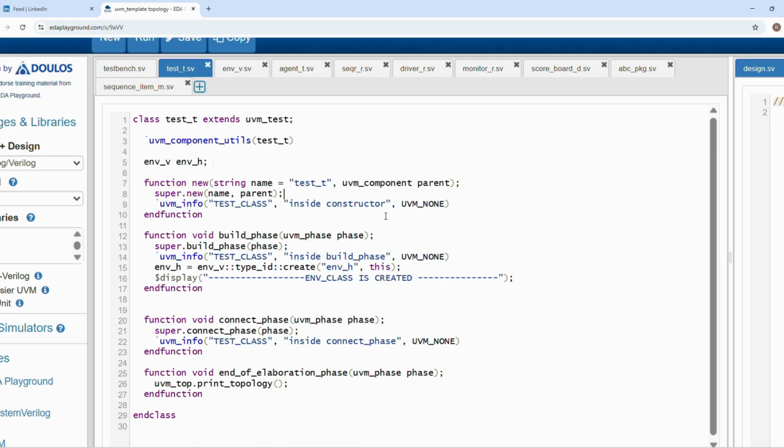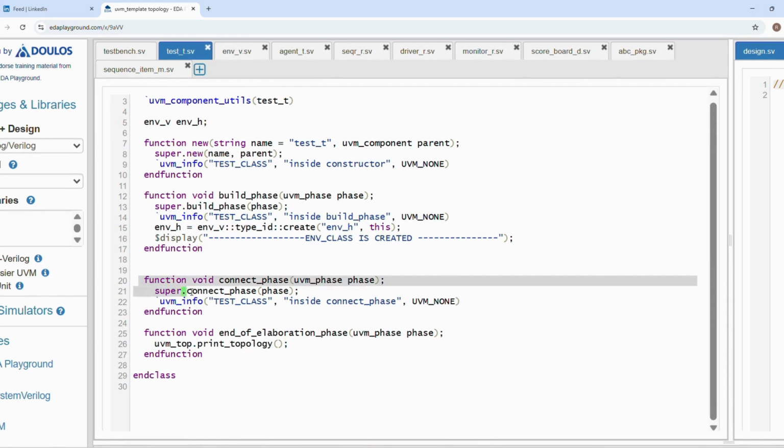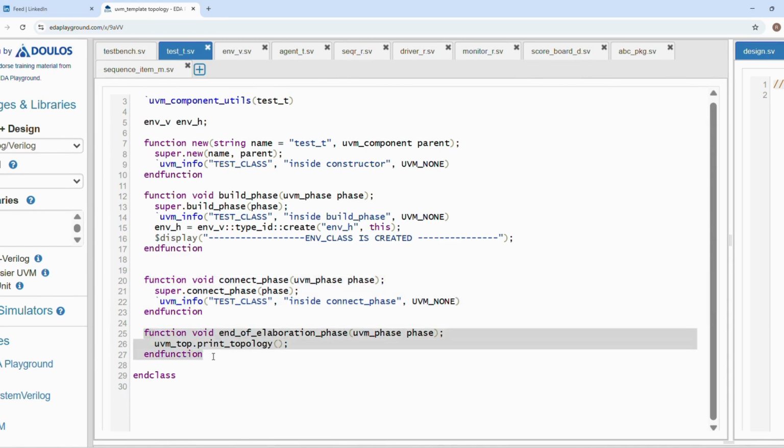Build phase has been written here, connect phase, and the end of elaboration phase. Build phase is to construct the TB and config. Connect phase is to connect two different components using TLM ports. End of elaboration is to print the topology.